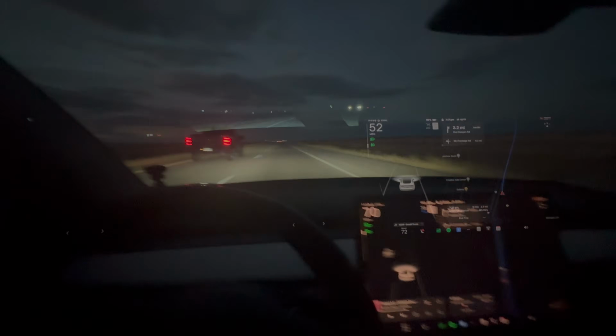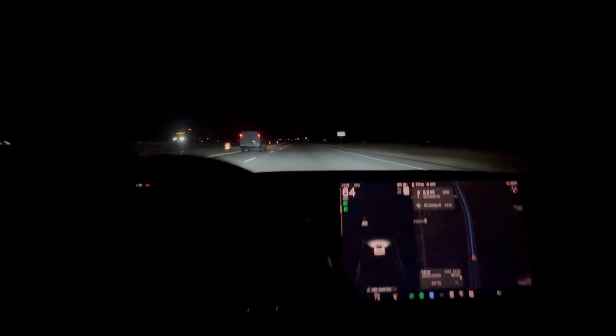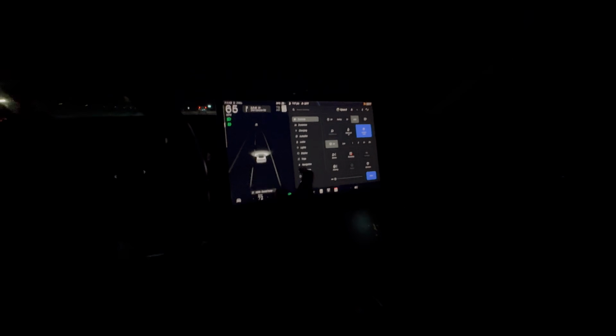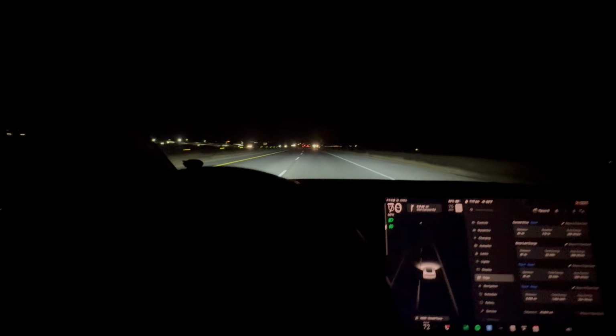All right, so I turned around again and we are at 65% and slowly getting back up to speed. Just taking my time here, making sure I do this all correctly. I'm gonna set the cruise at 70 again, and then we're gonna keep going. So we have, let's see, after we've brought the watt hour per mile down to 268, and we've done 81 miles with 64% remaining. So we're looking better.